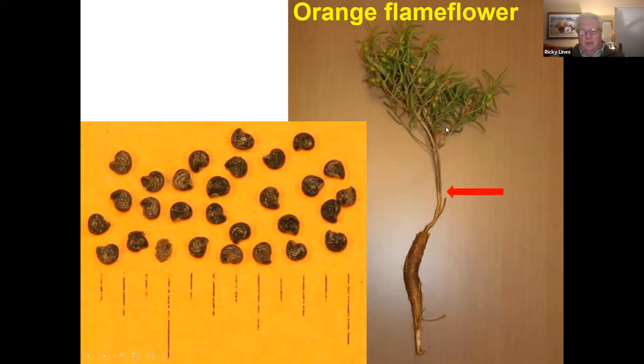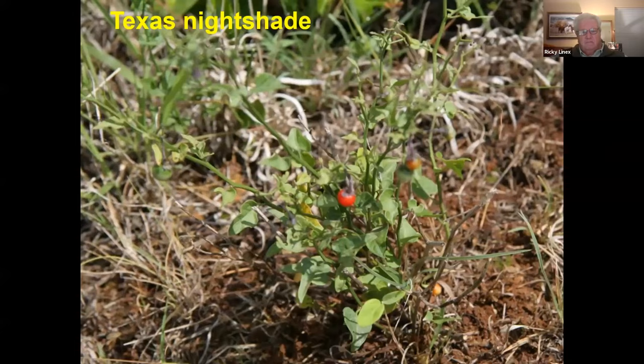So I brought it home in an ice chest, put it in a solo cup of water in my office, kept it in the office for over a month. And it was, like you see here, it was flowering when it was dug. It continued to flower and it matured seeds in that solo cup in my office. These seeds came from that plant. So it's a neat plant.